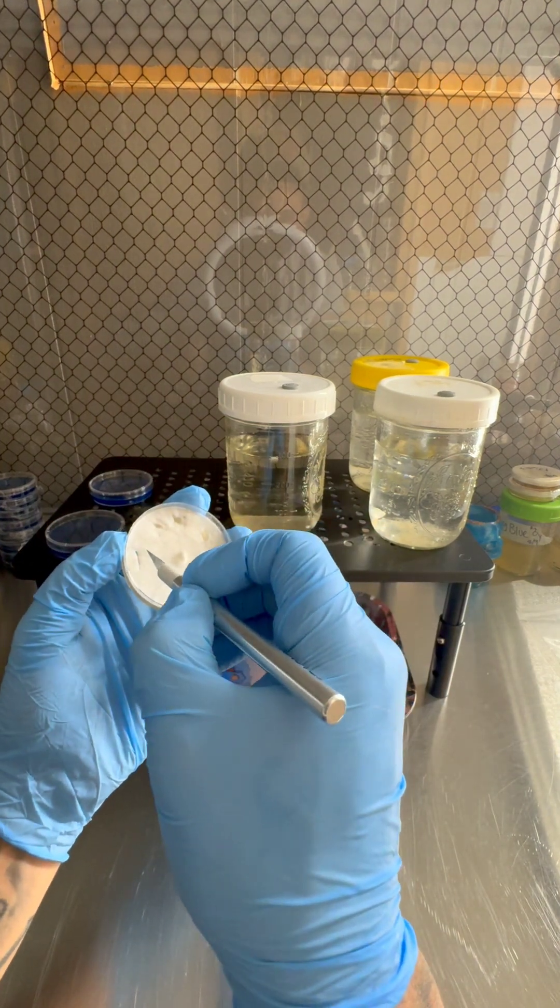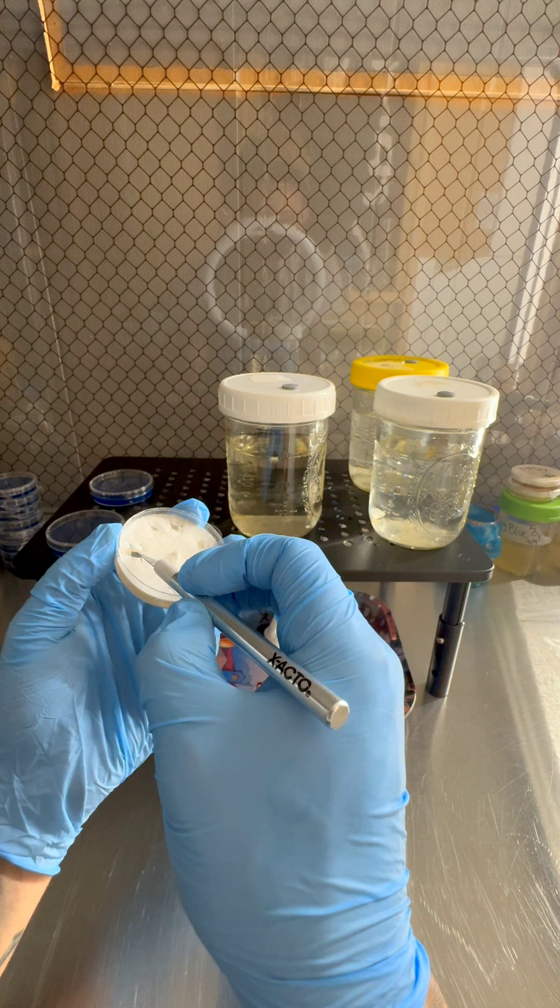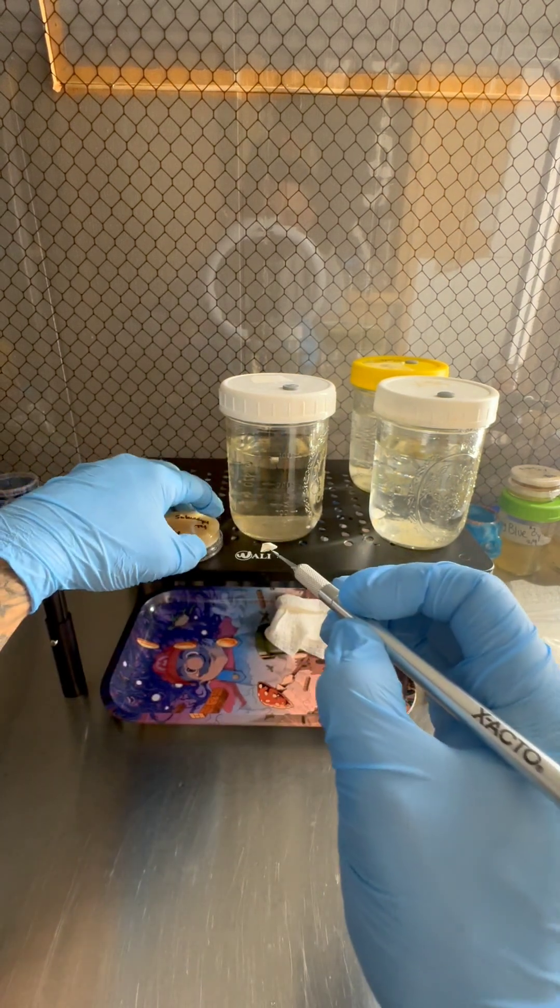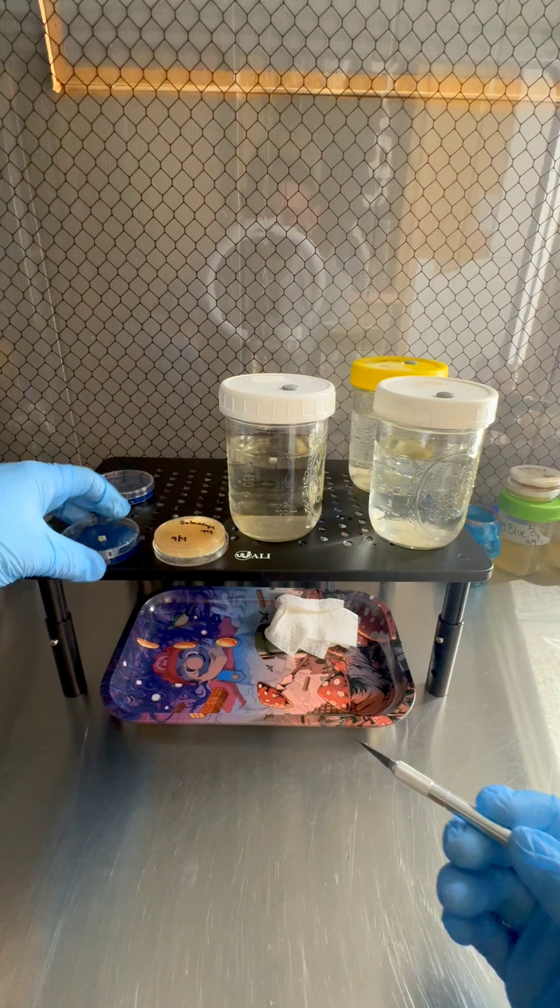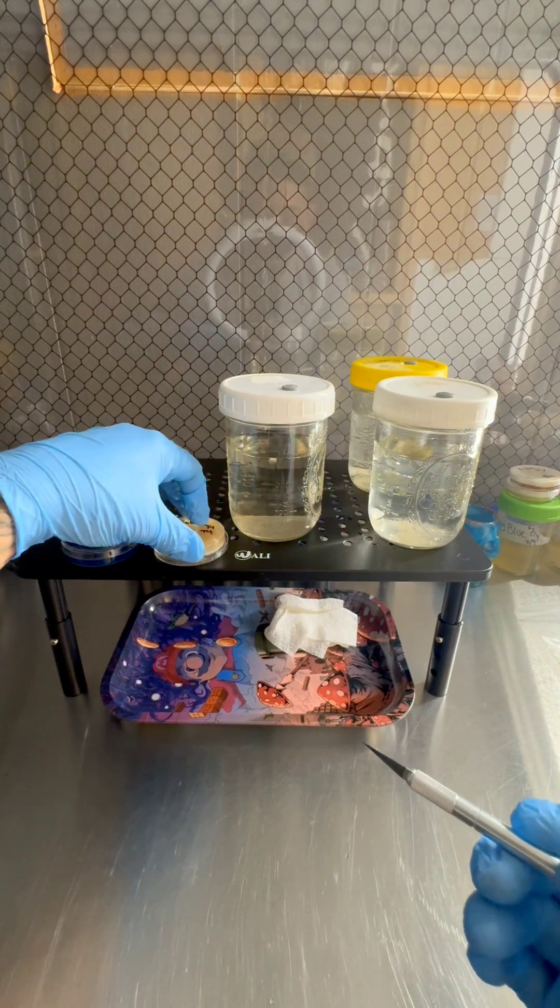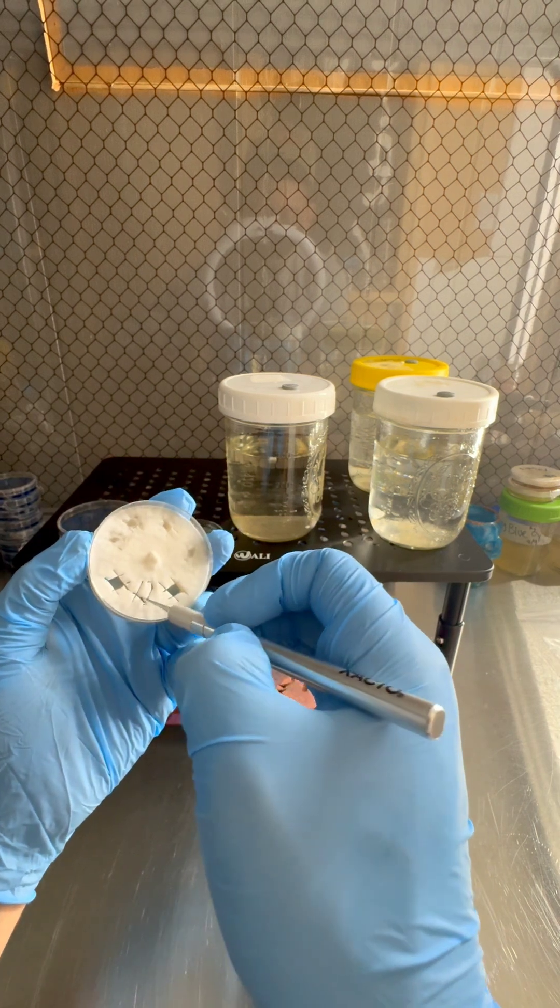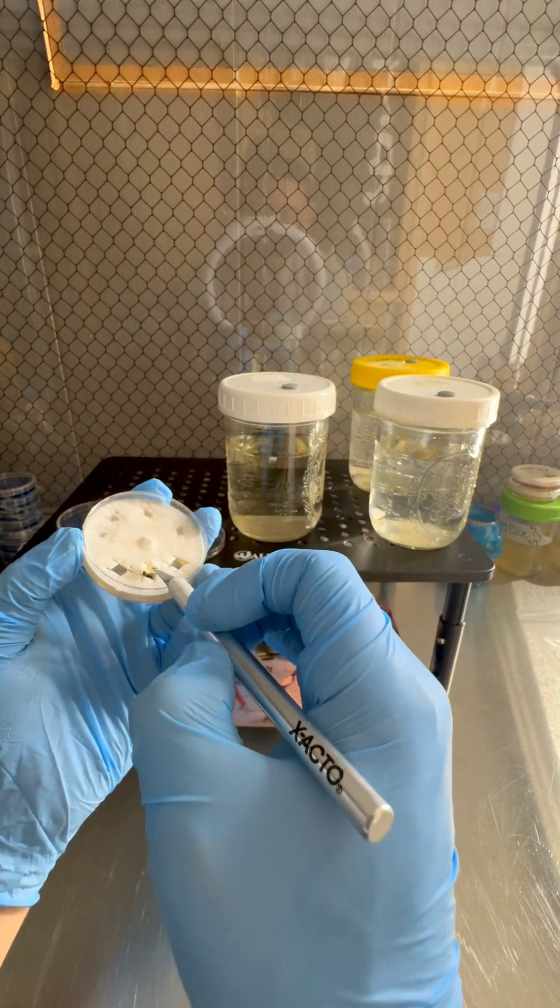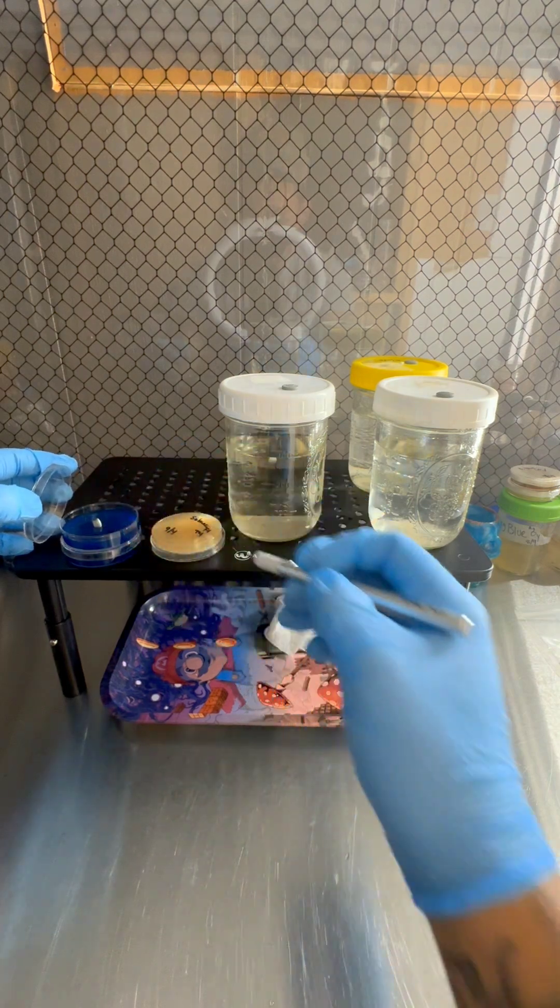Same thing. All you need is a little bit. Put it right there on the petri dish, right there on the agar. Shut it off. Next plate ready. We don't need to sterilize this. It's already sterilized. Just like that.